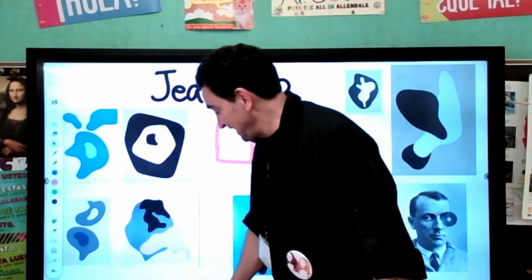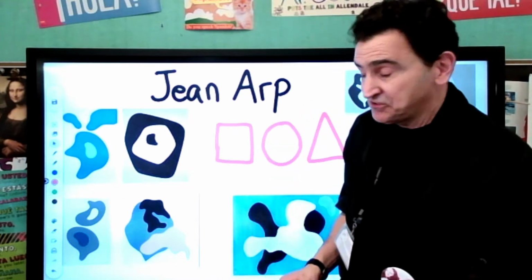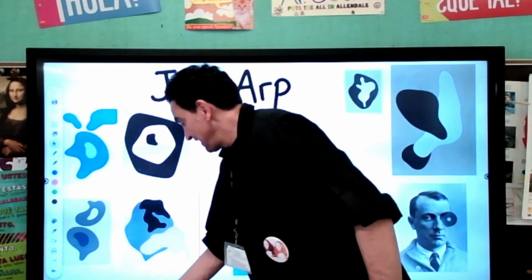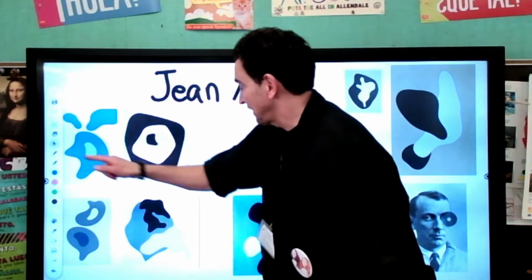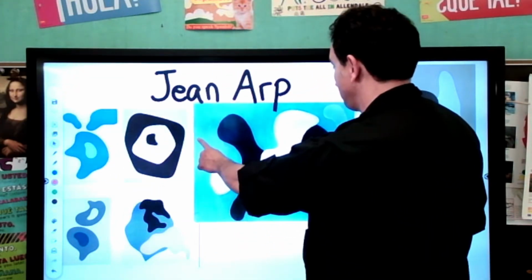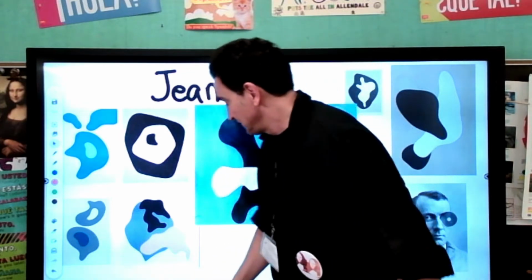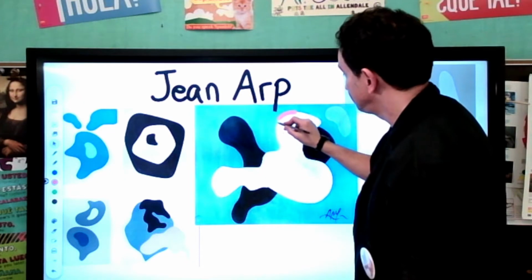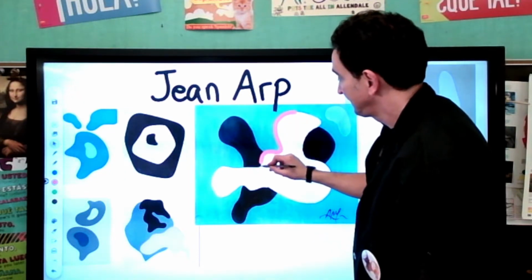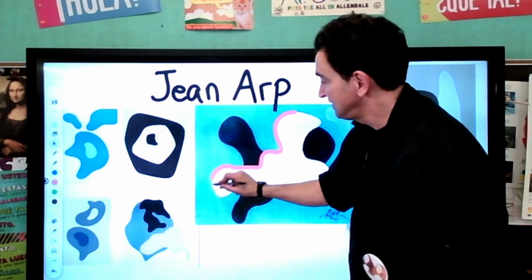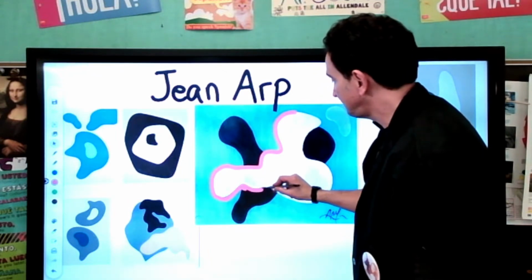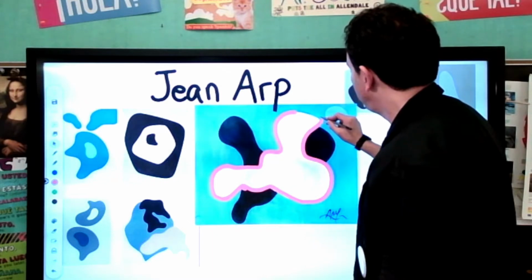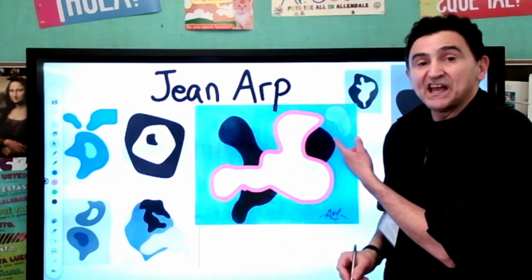So look at here, this is what Mr. Art did. He made an organic shape, and then he would overlap. Look, I have a cool Mr. Art here. I love this one, okay? Look, if you see here, that's an organic shape here. See, look. Right? He started there, went here, and back to where he started. So you see, that's an organic shape.